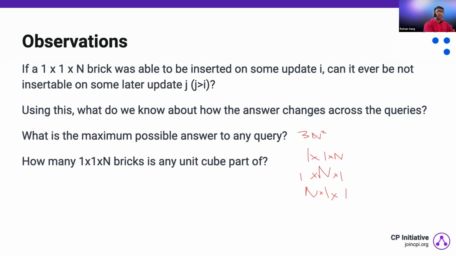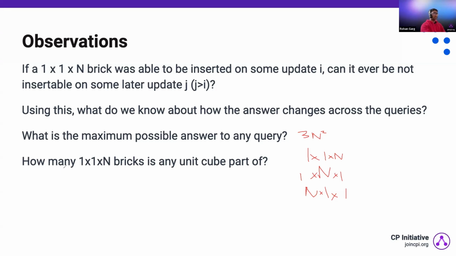And this is actually the main observation that's going to help us solve the problem. We'll be looking at this a little bit more in depth in a future slide. But this tells us that the answer is actually not cubic in n. It's always quadratic, which is really important because if you look at the constraints, n is at most 1,000. So even storing the n by n by n cube would be too much memory, since that's 10 to the power of 9.